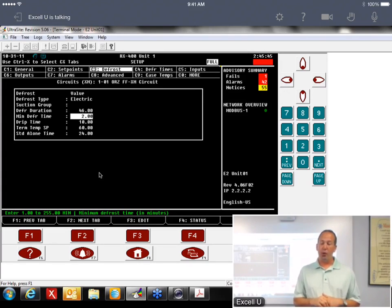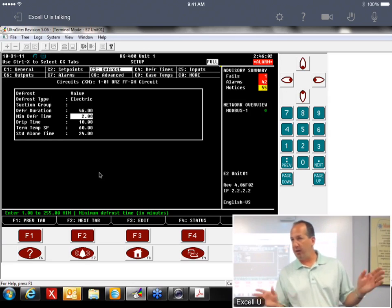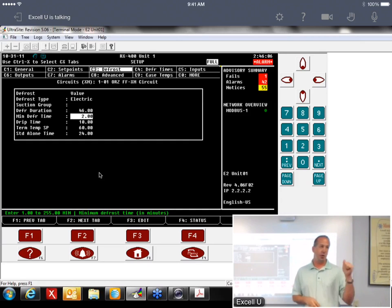If the defrost termination probe is above the defrost termination setting, it will not defrost. It will not, because it says I'm above my termination temp. There's no such thing as an emergency defrost. That's something that we're going to add in a future release. But at this point, the XM does not support emergency defrost. So if your termination temp is above the set point, it's going to take it out of defrost, regardless of whether it's met its minimum defrost time or anything. It will not stay in defrost.